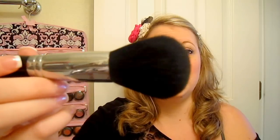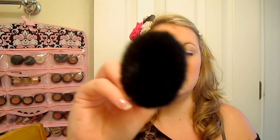The large powder brush, the F30, looks like this. It's great. Large powder brush. It's pretty self-explanatory. It's perfect. It's great for all over. I love it.